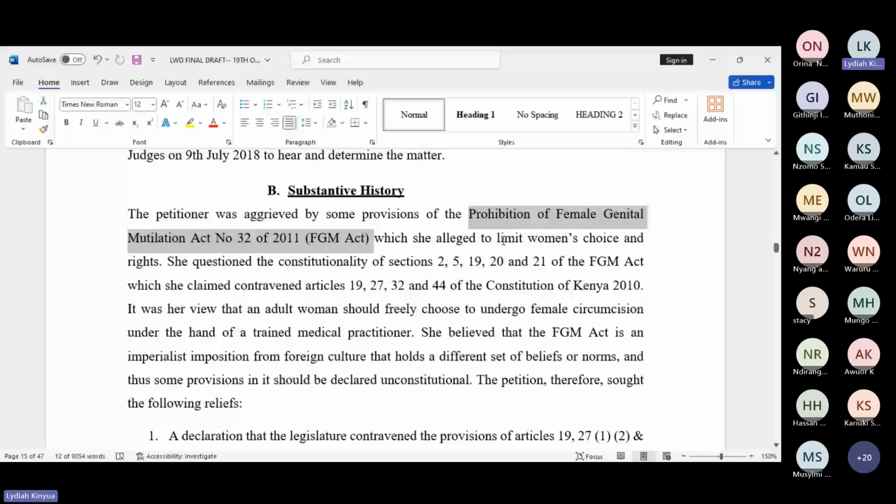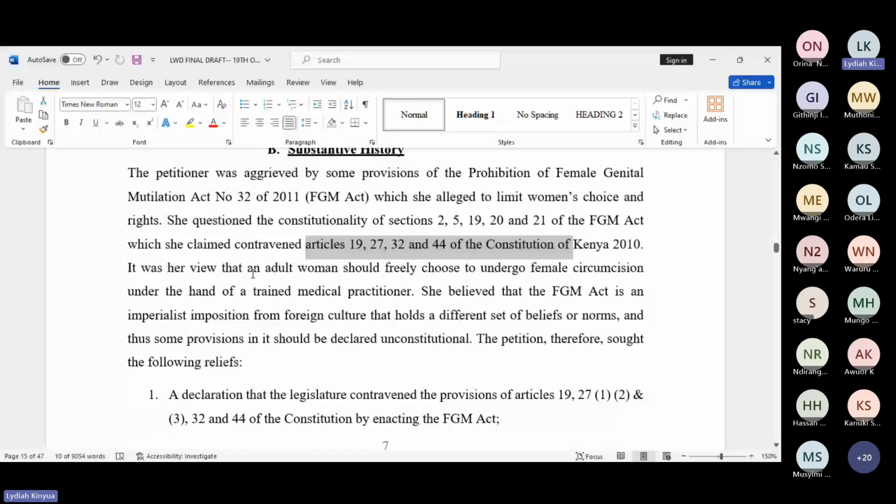She proceeded to question the constitutionality of these sections, and she claimed they contravene some articles of the Constitution. She equally said that in her view, an adult woman should freely choose whether to undergo FGM under the hand of a trained medical practitioner or not.